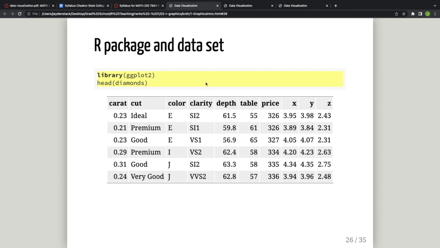Again, we are adopting that same principle as we talked about last week. We're introduced to a new data set. Let's take a look at that data and see what we're actually working with here. So we're going to take the head, which is going to give us the first 6 observations of all of the different variables. So head of diamonds, I have a variable of carat, which is obviously how big the diamond is, the cut, the color, the clarity, the depth, the table, the price, and then the x, y, and z variables.